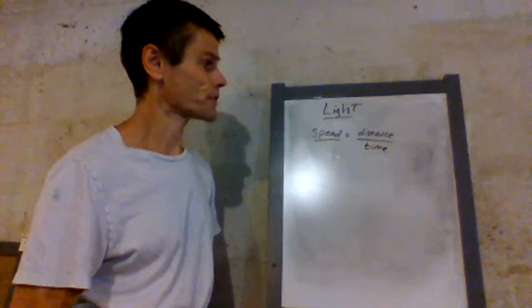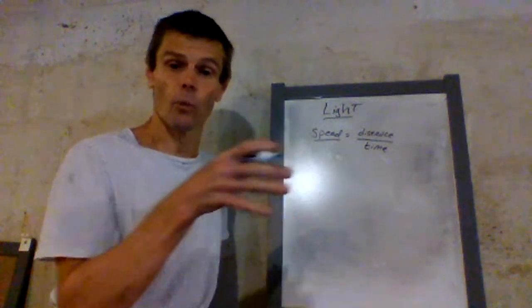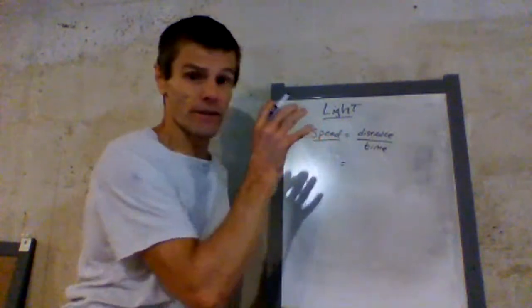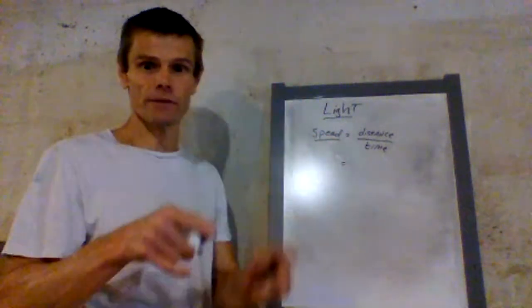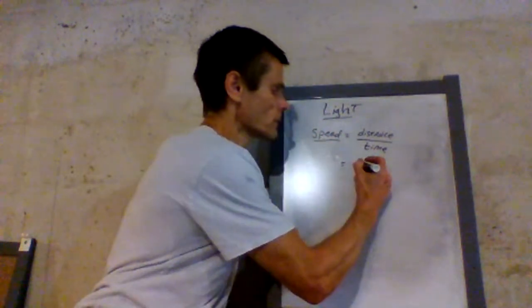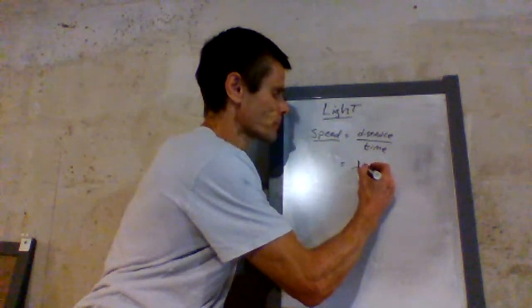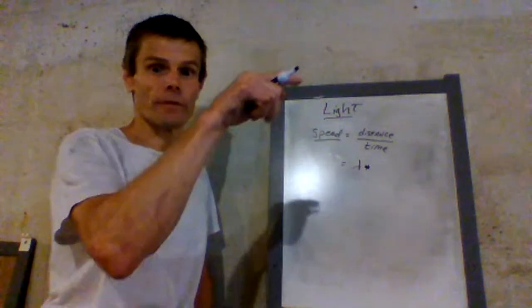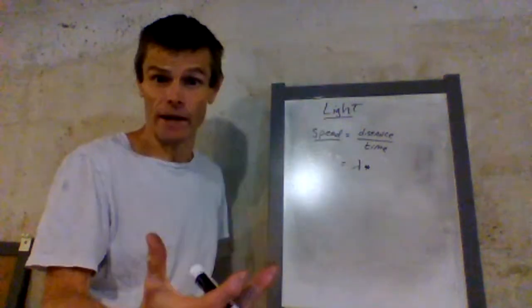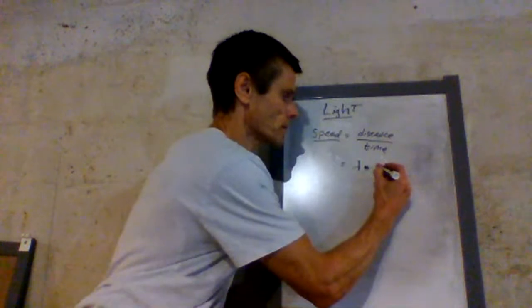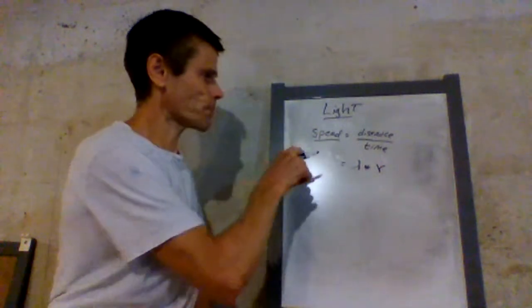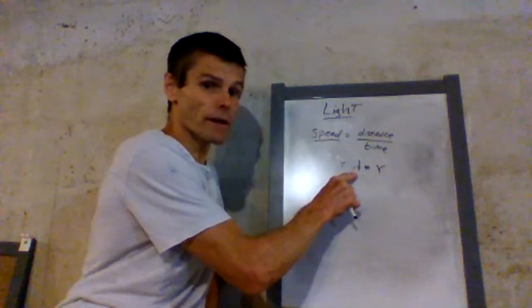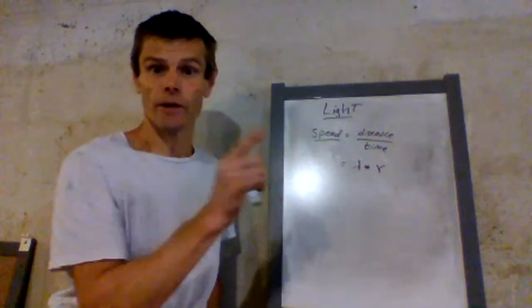So let's think about speed and use what we just learned about waves. Remember, the distance that we measure between two peaks is wavelength. So that's lambda. That's wavelength. Per time, remember, the inverse time units per second is frequency. That's nu. So the speed of a wave is equal to the product of its wavelength multiplied by its frequency.